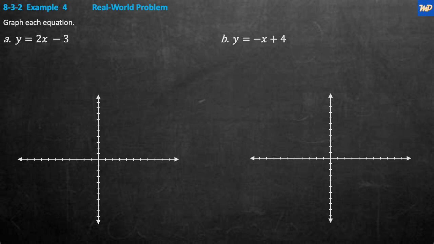So what's the first thing to do to graph the equation? We're going to do A. The first thing, y equals 2x minus 3, is we're going to graph the starting point, the y-intercept. And the y-intercept says it's starting where x is 0, right down here, x is 0 and y is 0, by the way. We're going to go down minus 3. And I'm going to do every 2. 1, 2, 3. So right here at minus 3 on the y is what we call 0, comma, minus 3. Okay? That's that point.